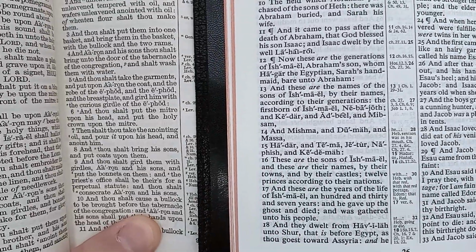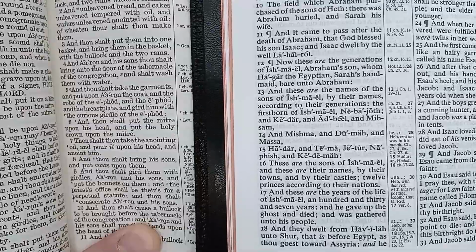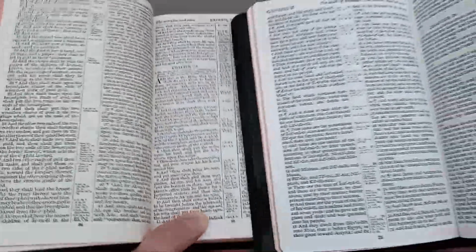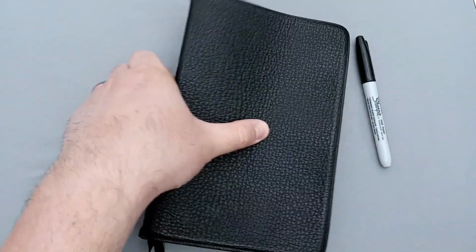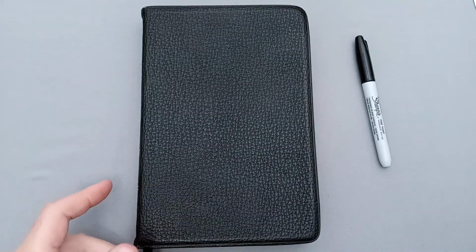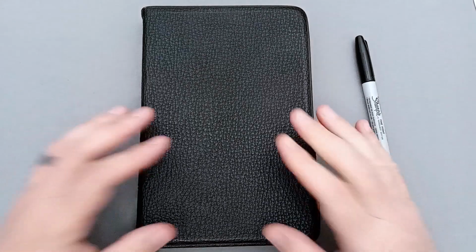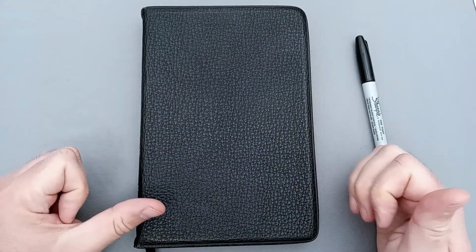Now, the fonts seem to be pretty similar, not going to lie. The Cambridge maybe outdoes it just by a hair, but I feel like it's close enough to be a fair comparison between the two models. So definitely, if you guys find the Oxford, any of the Oxford long primers are very nicely done. This just happens to be the nicest model. If you can't find an Oxford long primer, I guess you could go with Allen or Cambridge.